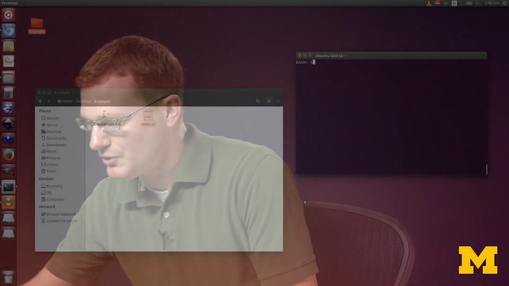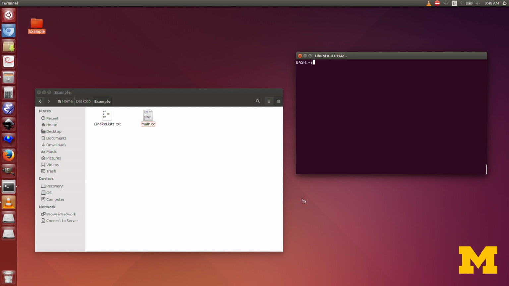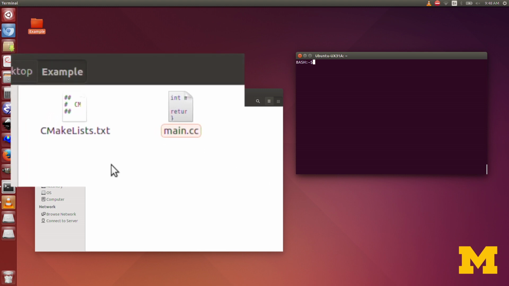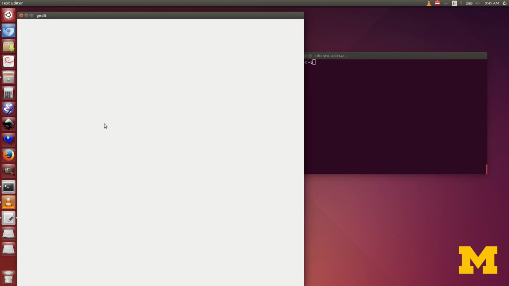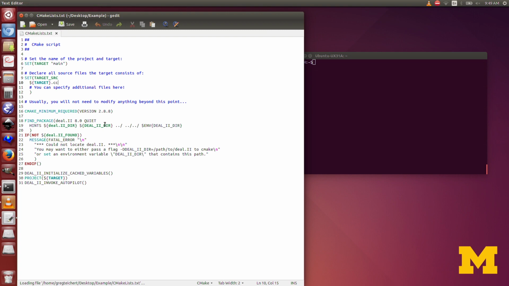All right, so when we're running the code using the DL2 finite element library, we'll be using a build system called CMake. And CMake takes your C++ code and it creates a makefile, which will then be used to run the code. All right, so we'll move over here to the desktop screen. And you can see here I have two files. I have the cmakelist.txt and main.cc. .cc is the file extension that specifies that this is a C++ source code file. The cmakelist.txt is what CMake uses to identify the source code.